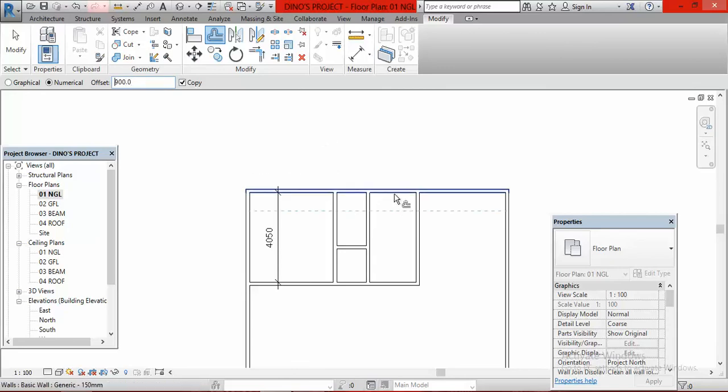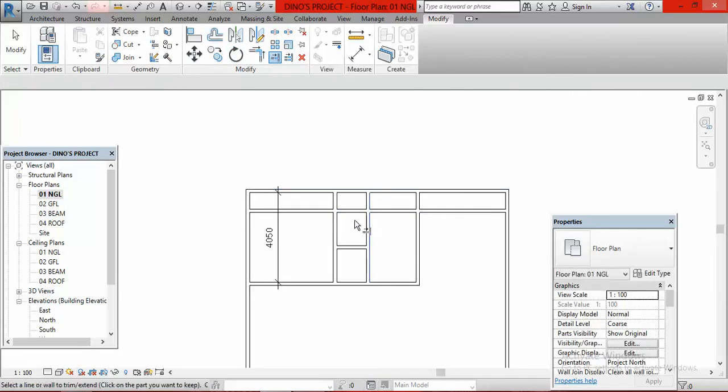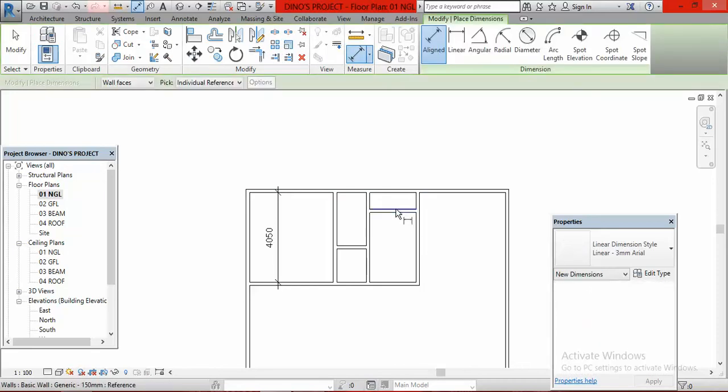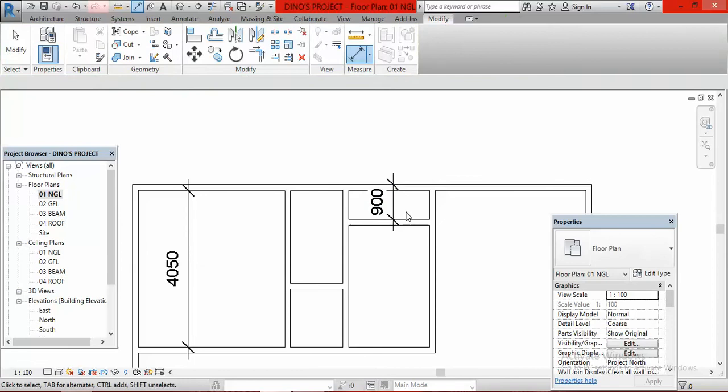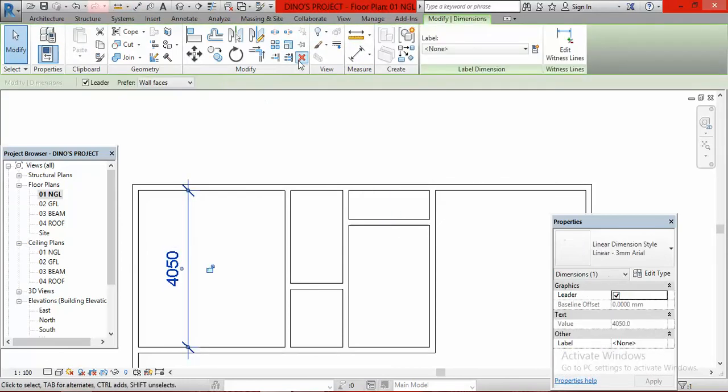Then I bring it here and click. So I go to this icon again, click on this place, click on this wall. I want this side to go, I want this side to remain. I click on this side I want to remain. I click on this other side, I want this one to go off, but I want this one to remain. I click on this one that I want to remain. Now if I dimension this now, in to out will give me 900. Can you see it now? So that is it. I delete the dimensions.